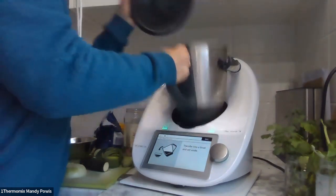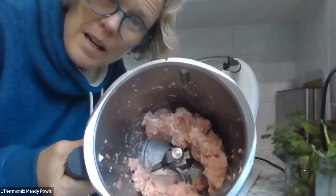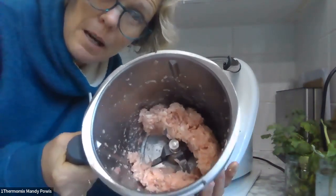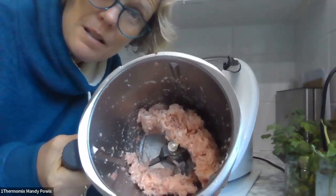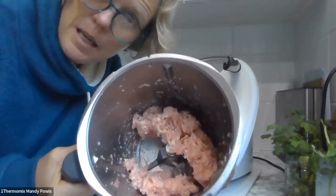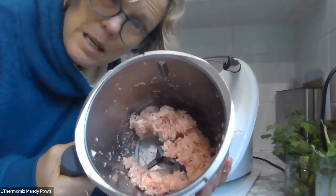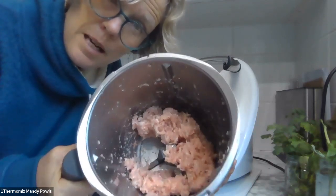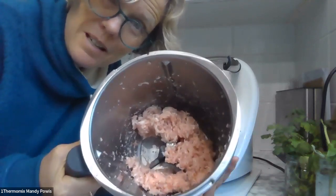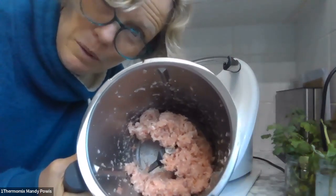Transfer into a bowl — there's the chicken mince. The really good thing about this is that when you buy mince in the supermarket, it's often got other things in it — it's definitely got water, just filling it up. So by buying your meat fresh and mincing your own, you're going to get a better quality mince. And remembering too — I forgot to take my own container to the butcher, but I do take my own container. We are zero waste because it literally gets put into my reusable container, so we have no waste, no plastic, nothing to get rid of.